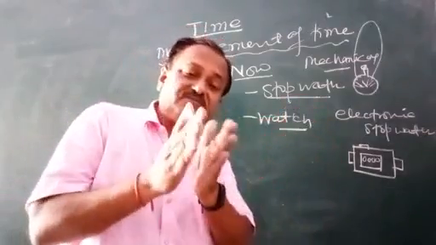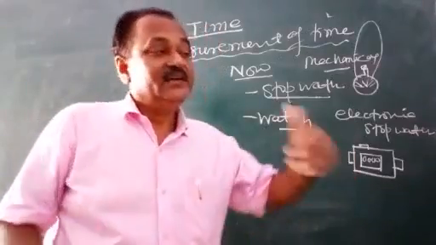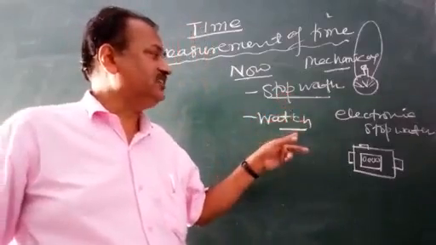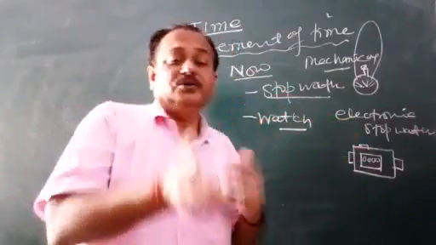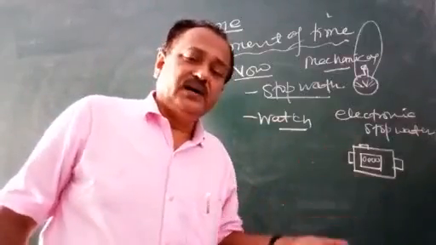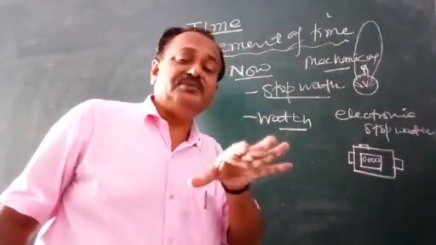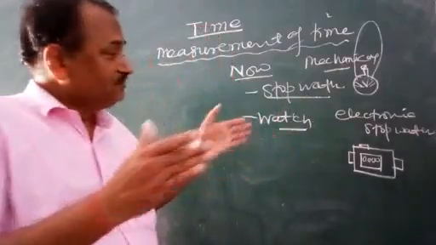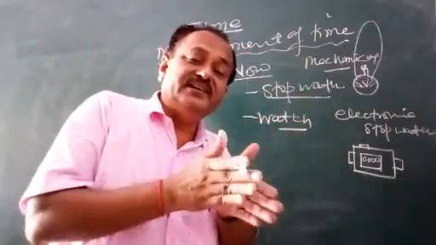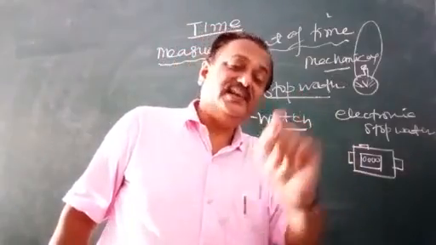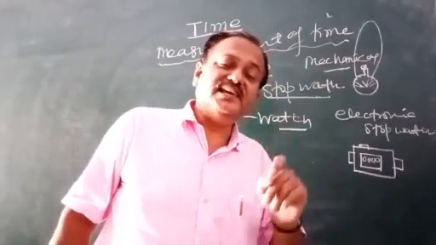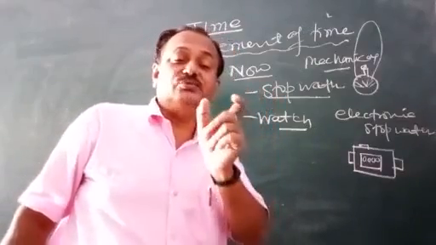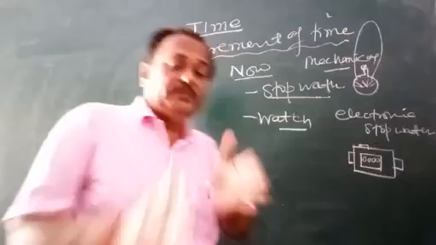No, the stopwatch is for the calculation of a smaller time interval. Say some race is going on or some play is going on. So the referee or the umpire keeps a stopwatch to measure the time. Say P.T. Usha, one of the fastest persons of India, or Usain Bolt, the fastest person in the world. They have the time taken to complete a 100-meter distance. Say 10 seconds or 7 seconds. If anybody completes 100 meters in 7 seconds, then 7 seconds will be the time taken. So the stopwatch is used to measure a small time interval.